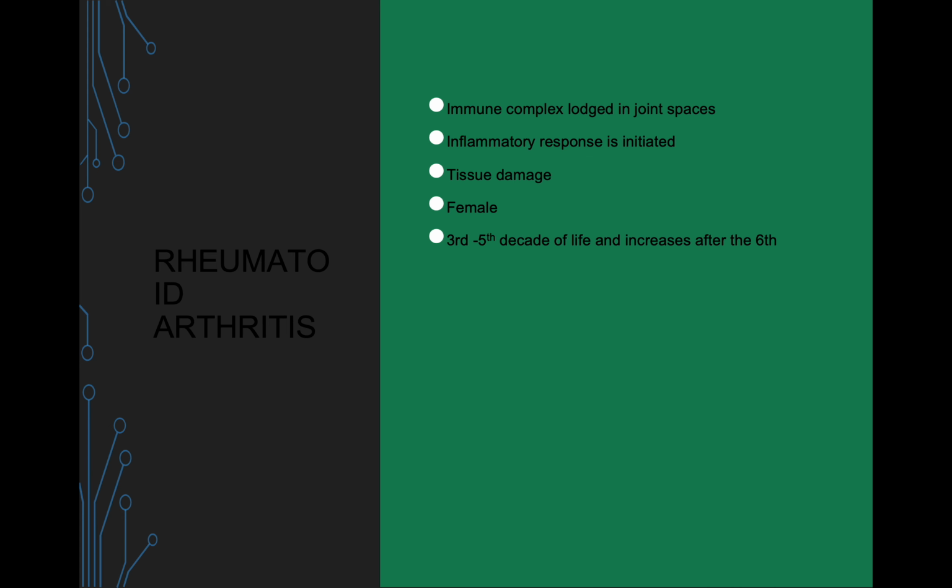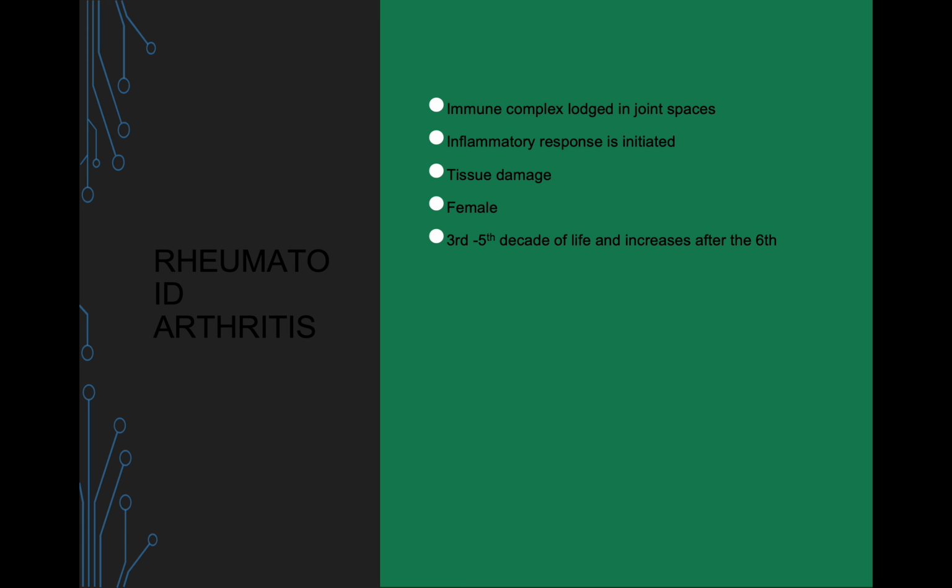Now, we don't exactly know everything that leads to rheumatoid arthritis. Genetics can definitely play a part. You're more likely to develop rheumatoid arthritis if you have a first degree relative that has rheumatoid arthritis. There are different environmental factors that have been linked to the development of RA, like smoking or different bacteria and viruses that can initiate the development of RA in genetically predisposed populations.